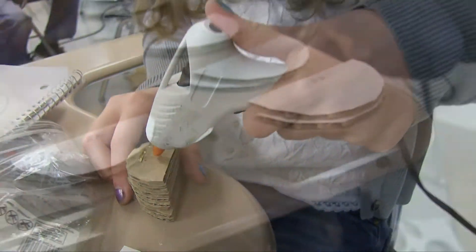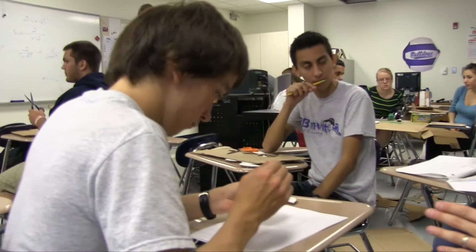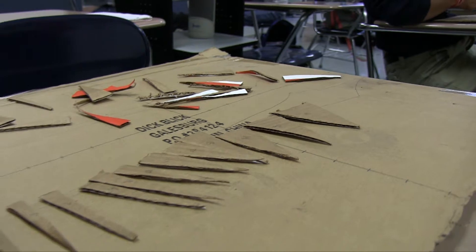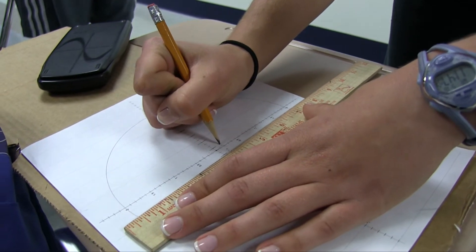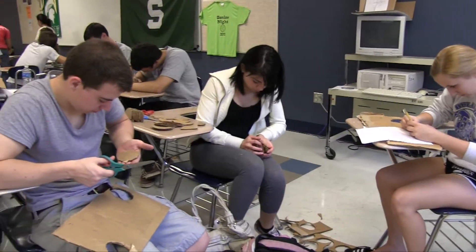The other part that a lot of students don't think of right away is the actual calculation phase, because they have to do two calculations. One is the theoretical calculation — finding what the volume would be if the shape were solid and smooth. Then they have to do an actual physical calculation based on the cardboard shapes they cut out. Some students struggle to make those values close to each other, and then they have to consider: did we measure incorrectly, is the spacing incorrect, did we not convert units correctly? It ends up being a real-life engineering problem, just without the functionality component.